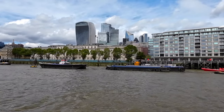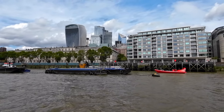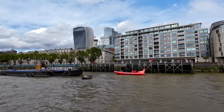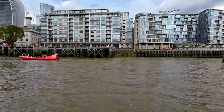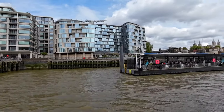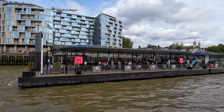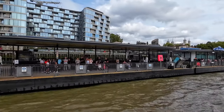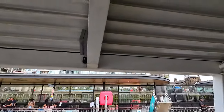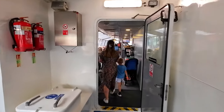And we're off again heading towards Tower Bridge — I think this is our stop coming up. There's the Walkie-Talkie building with the Sky Garden at the top; you can get amazing views from there. It is free but you do have to book in advance. There will be a video on that coming soon. This is our stop, which will take us to Tower Bridge, and when we exit the pier it will be right outside the Tower of London. We're making our way to the front of the boat now to get ready to disembark.